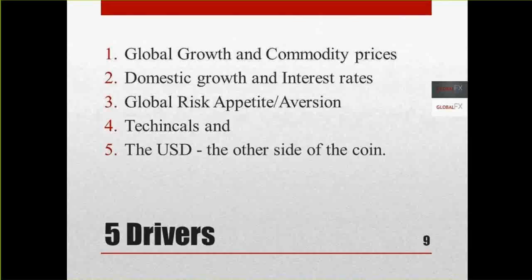Domestic growth and interest rates. This is important as well. Obviously, currencies are what I like to call least ugly contests. People put money into Australia because they're taking it out of somewhere else, or it's seen as a better risk-reward trade-off. This is important in the current environment. It's always been important though. If you map the Aussie with the US 2-year spread, you'll see a pretty good correlation with the Aussie-US. If you do the same with Euro, and if you do the same with some of the other crosses, you'll see that interest rates are fundamental.